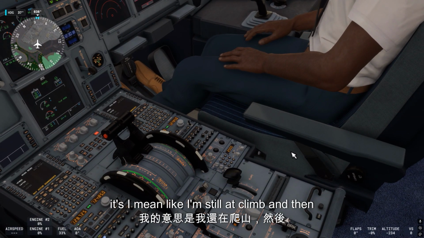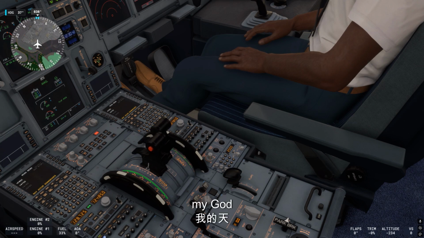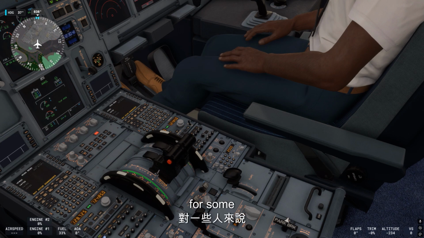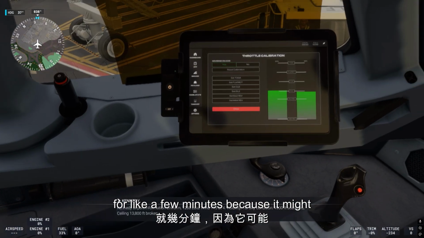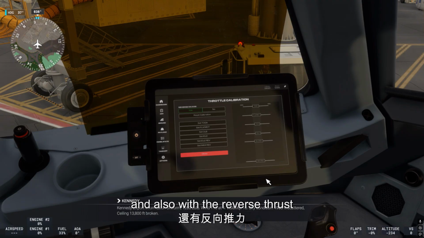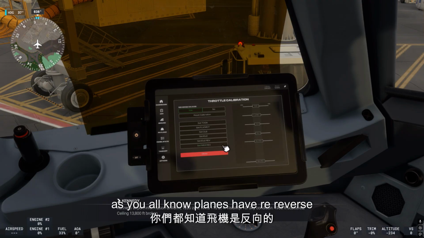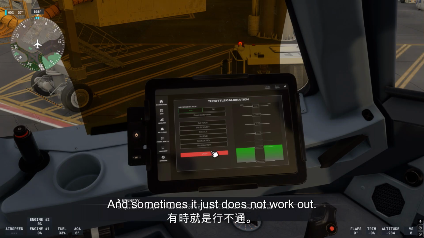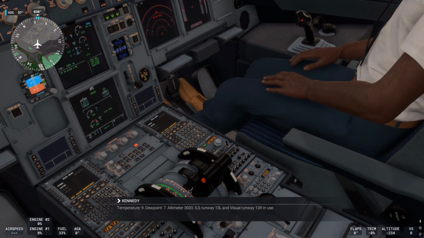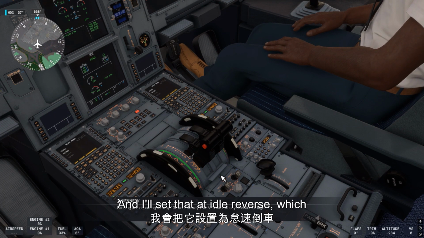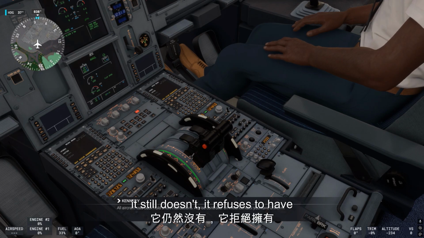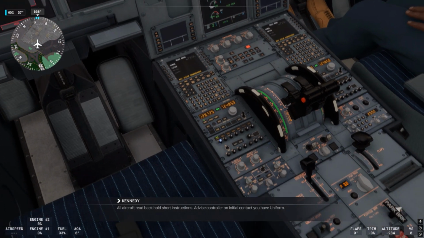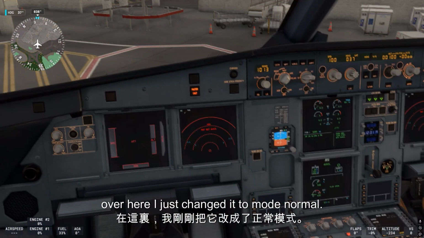Now you want to calibrate this for a few minutes because it might not work out, and also with the reverse thrust. As you all know, planes have reverse thrusts, and sometimes it just does not work out. I'll set that at idle reverse, which it still refuses to have reverse thrusters. And over here I just changed it to mode normal.